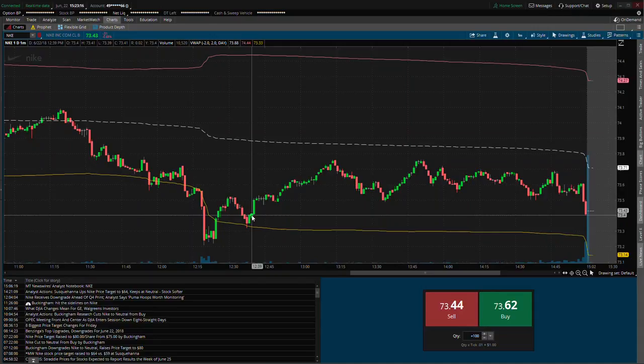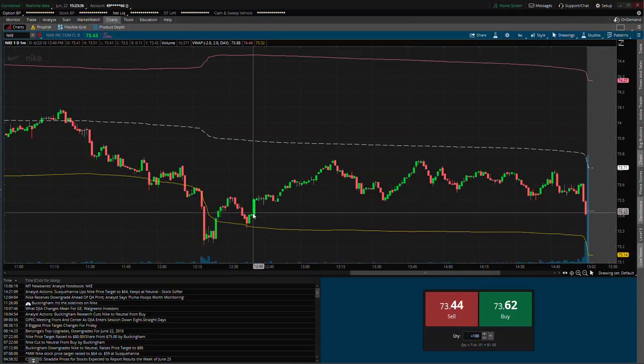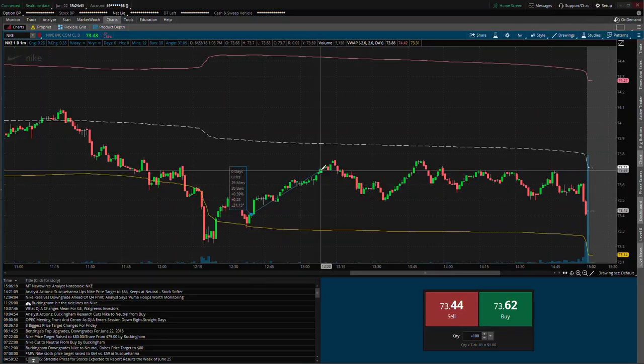And I only say that because I'm looking at this indicator solely by itself. If I was truly trading this, I would be taking into consideration multiple indicators. So let's say I bought in right here, and let's assume that my other indicators were not telling me anything different. And let's say I sold right there. That's a gain of 29 cents.